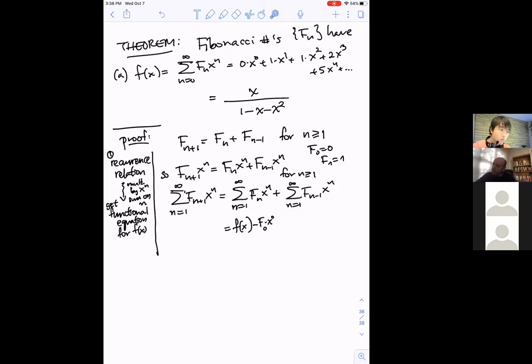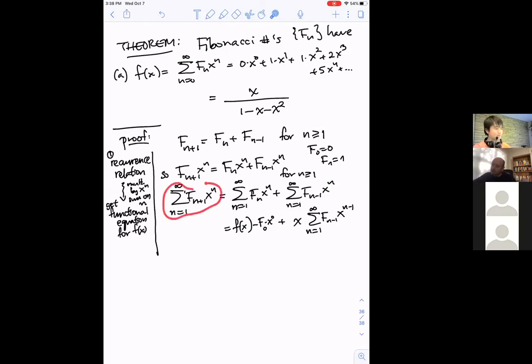This one doesn't look right because that power of x doesn't match the n minus 1 there. That's an x to the n, that's an n minus 1. But what's stopping me from factoring out 1 power of x? So I'm going to rewrite this as x out front, sum n goes from 1 to infinity, f_{n-1} x to the n minus 1. That's okay. Because n went from 1 to infinity, everybody here did have at least 1 power of x that I could factor out, and I just stuck it in front. Okay.